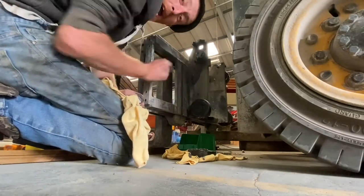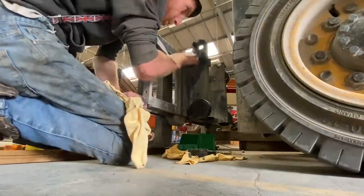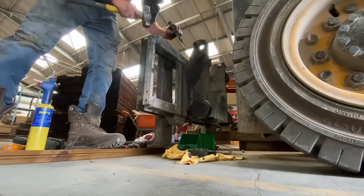That inner bearing is broke apart anyway. I was going to get my hammer and chisel and chisel it off. Needs a bit of fettling with a grinder, you know, with my flappy disc. Try and get the other side.